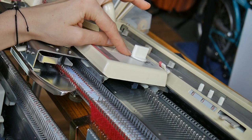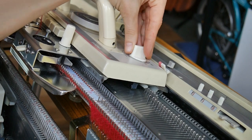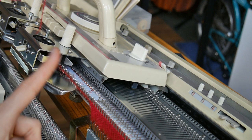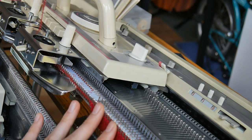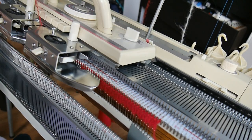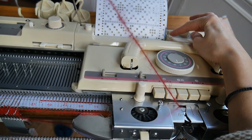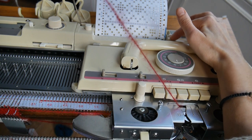And I'm going to place my knob on my knitting carriage to KC. I'm going to knit across. All that's going to happen, needles from first row of my punch card are going to be selected. Next step is to unlock the card, so now the card will move into the card reader with every row.